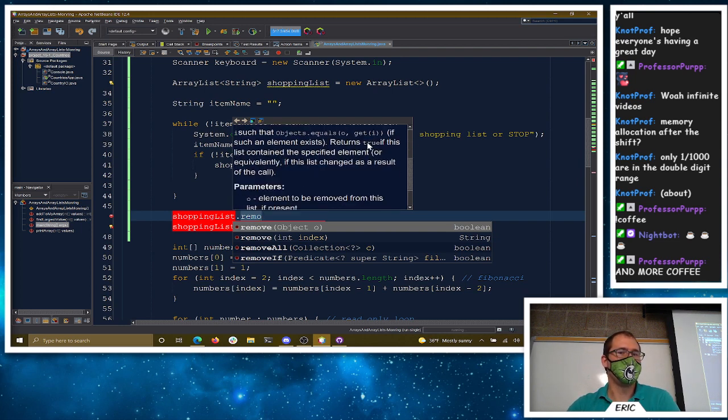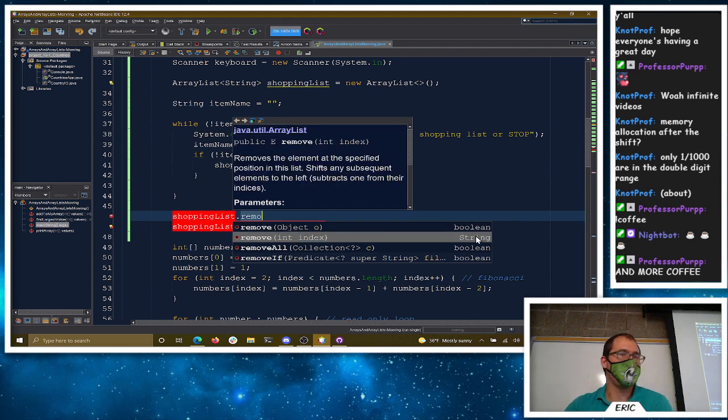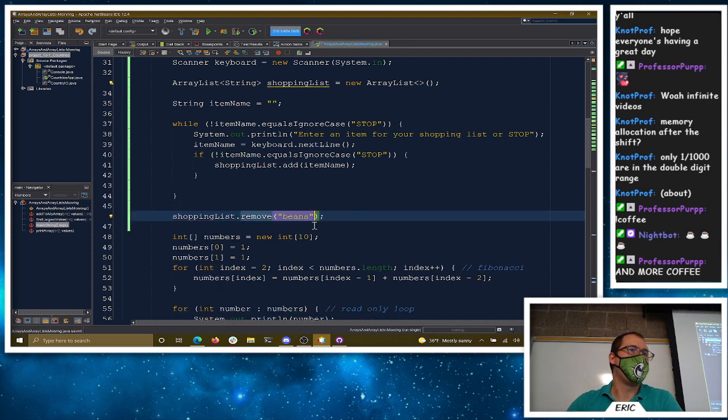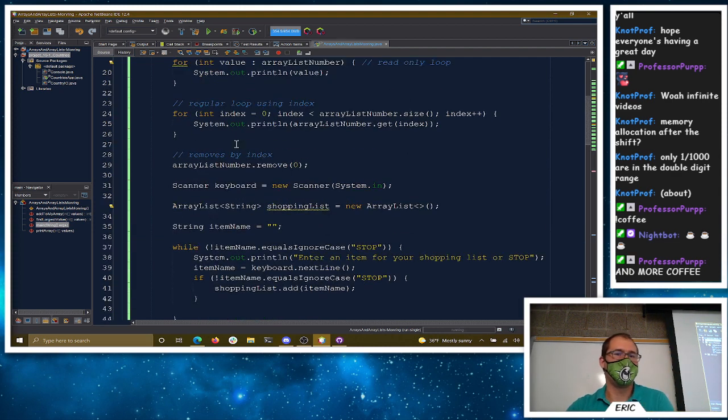If it was removed, we get a true back. If it didn't remove anything, we get back a false, nothing changed, right? So you'd have to check to see, hey, did we actually take this thing out of our list, if you cared. If you remove by index, it'll actually give you that string value back. This was the string at that index you just pulled out, by the way. But this works a little bit nicer, right? Because beans is not an integer, so it's not confused removing by integer index versus removing an integer value from our collection here. So this is just awkward only when you're using integers to remove something by value.